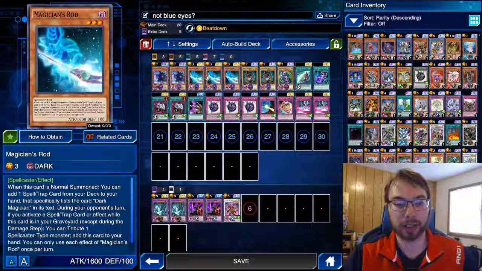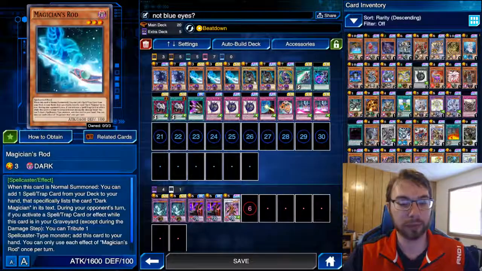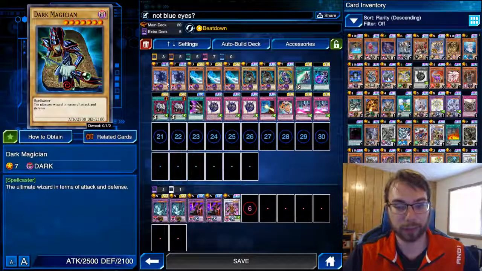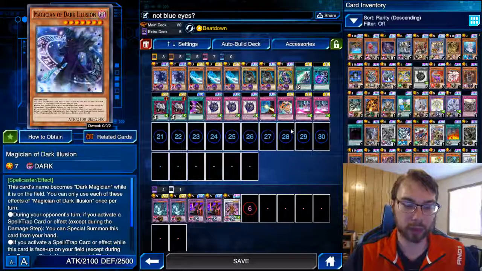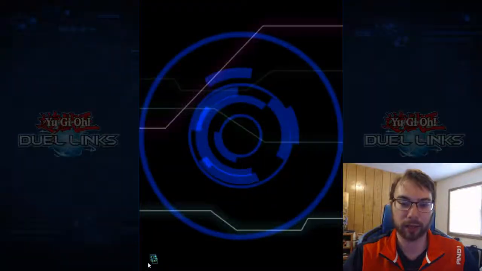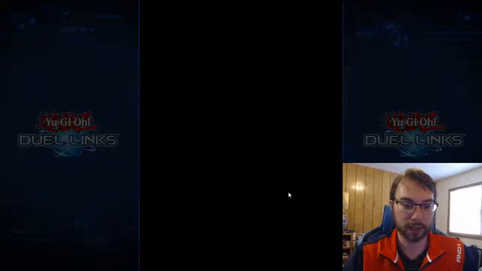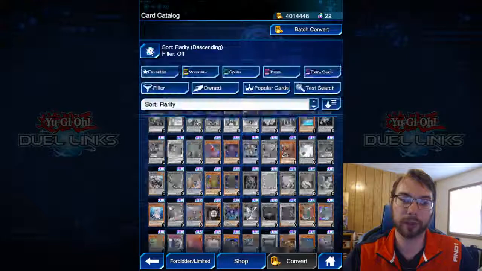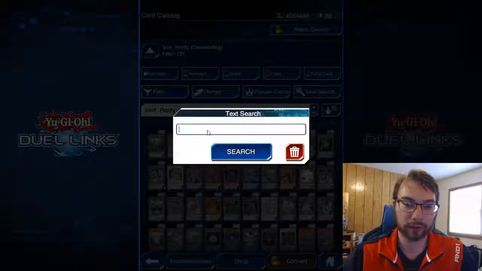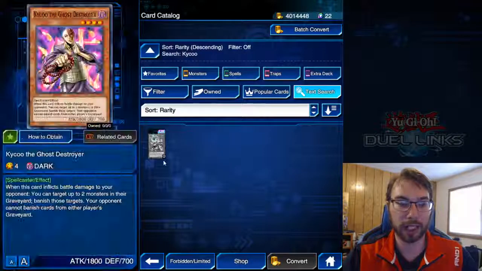So the monster lineup's pretty much the same as some of the other builds that we've made. Magician's Rod, 3 copies of that, 3 copies of Dark Magician, and then 2 copies of Magician of Dark Illusion. There is an alternative that you can use. Let me see if I can grab that information for you. Yep, card catalog. One of the top players who used this deck uses a different card. I unfortunately don't have it, but I did want to let you guys know about it.